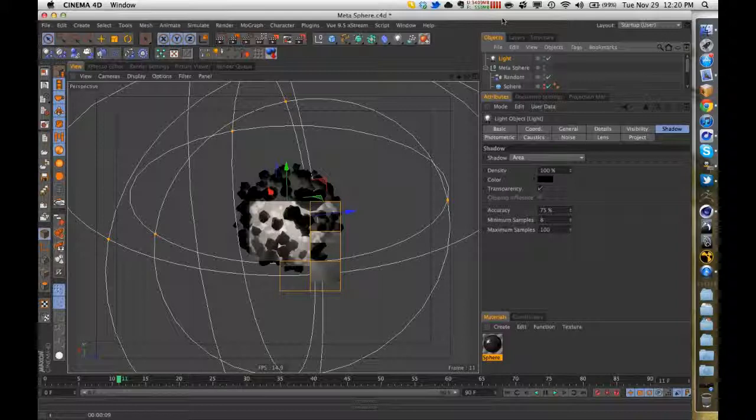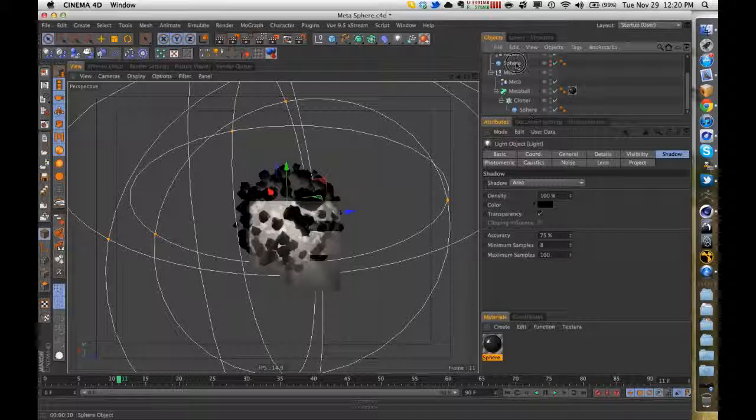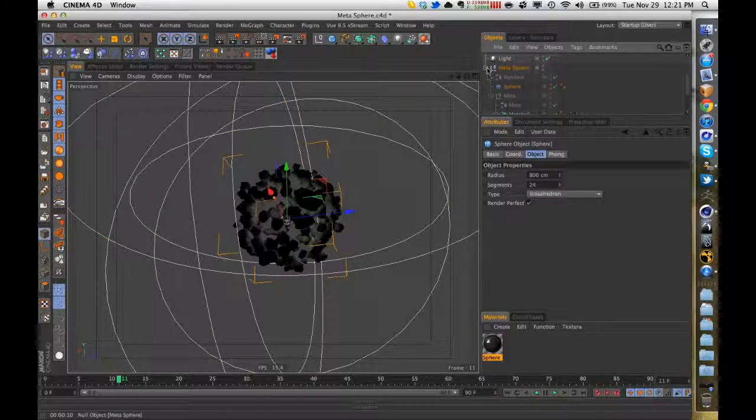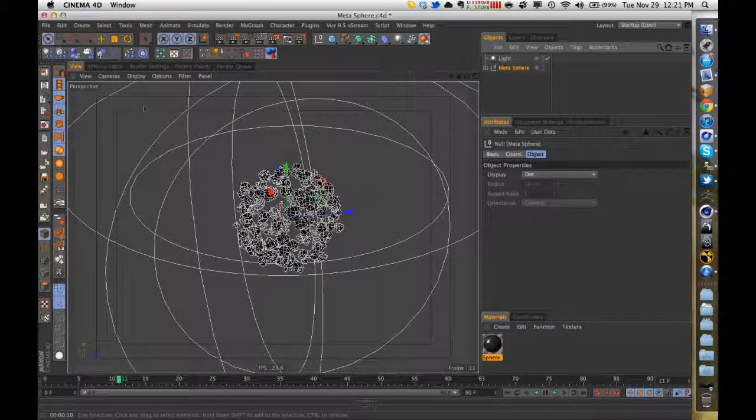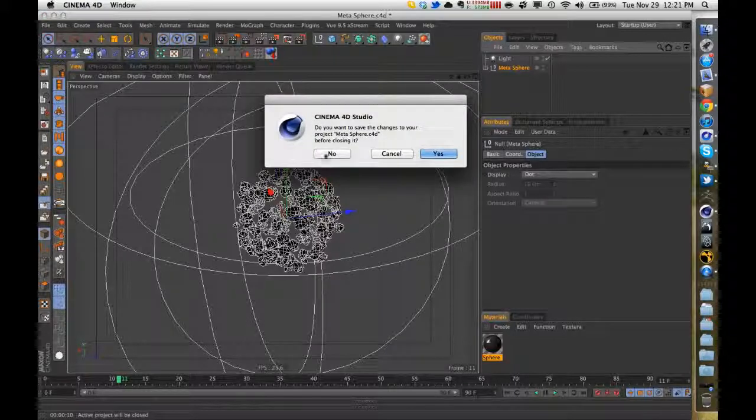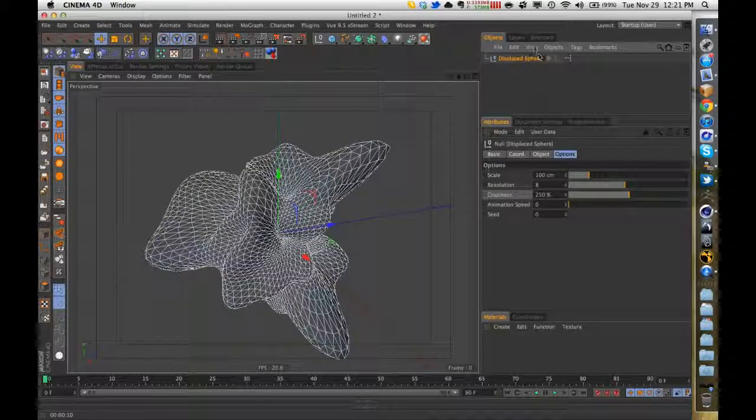Anyways, you can do a lot of different things. You can use random effectors and primitive objects. You don't even have to convert them to poly, and you can use stuff like the metaball and use cloners and spheres and more spheres and lions and tigers and bears. Oh my. Anyways, that's really what all I did to create this nifty little toy.